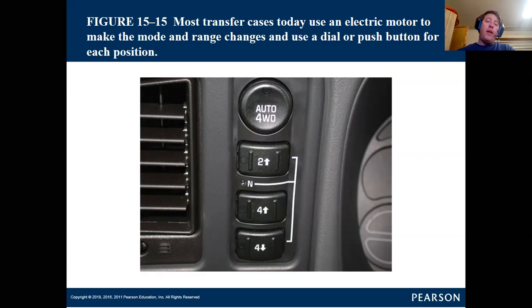If you've ever had a truck with an auto feature and you had a situation where four-wheel drive had to be engaged, you probably felt a large clunk or a bang as the vehicle went from two-wheel drive into four-wheel drive. The reason for that is you had mechanical componentry, so you still had a shift fork that had to very quickly engage the transfer case into four-wheel drive as soon as it detected wheel slip.